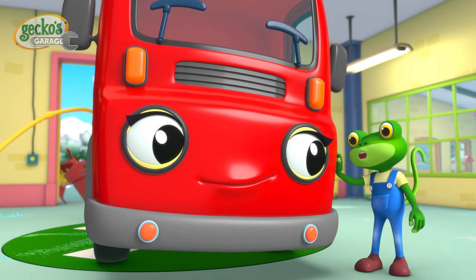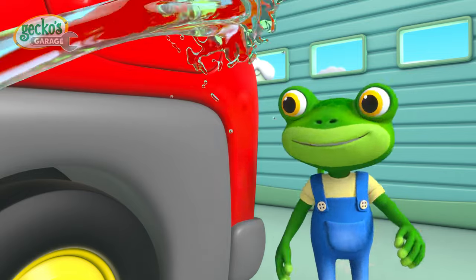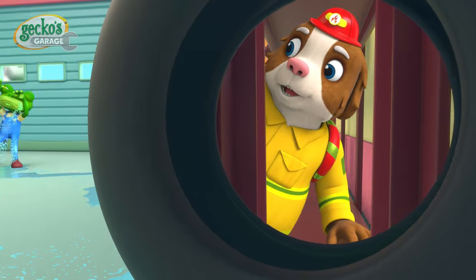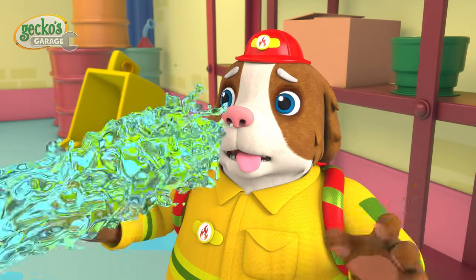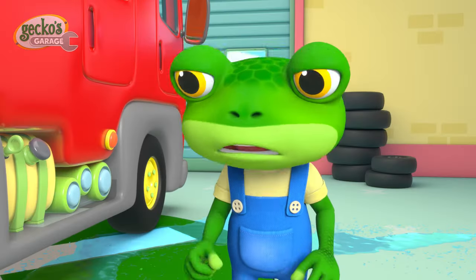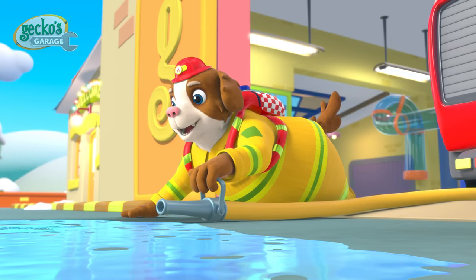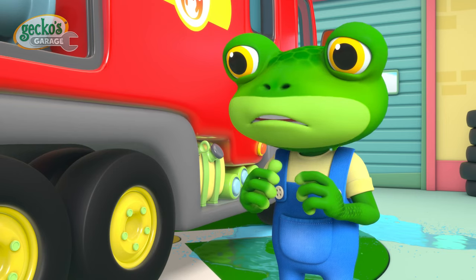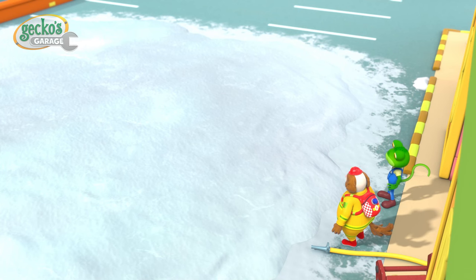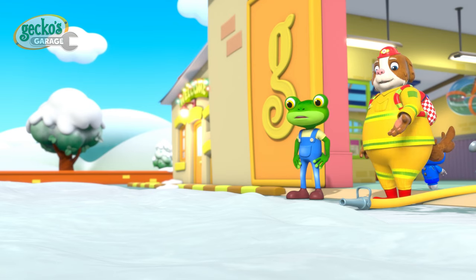Everything's looking good so far, Fiona. Let's just check your hose. Are you hiding in here? Dandy dive! Huh? Dandy, are you okay? Whoa! Gecko, come outside! The water from the hose has frozen!